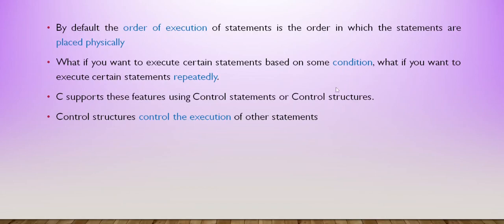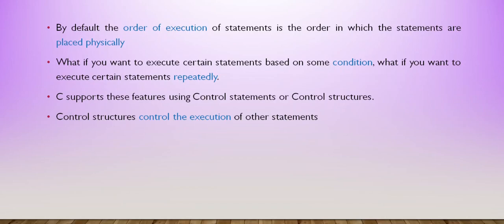Now suppose you want to execute statement S2 only if some condition is satisfied, and otherwise you don't want to execute S2. And also suppose you want to execute S2 and S3 repeatedly, say 5 times, 10 times, or until some condition is true. In that case, if you just place the statements physically in some order, you cannot achieve that. So there should be some way of controlling the execution of these statements S1, S2, S3, S4.